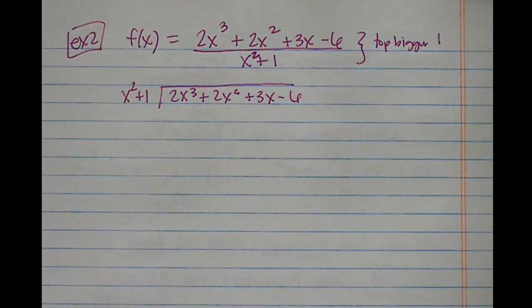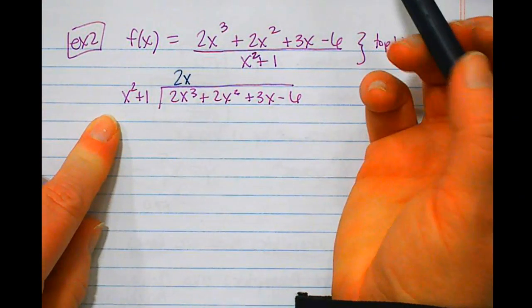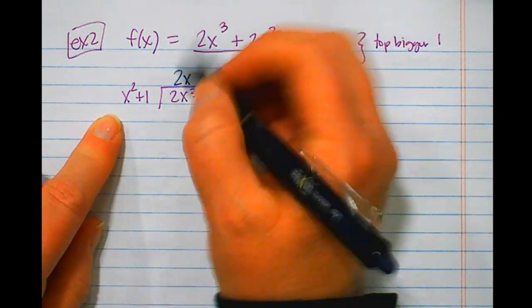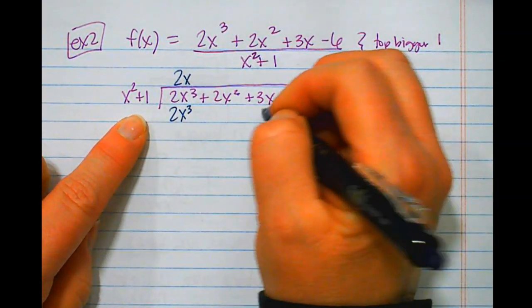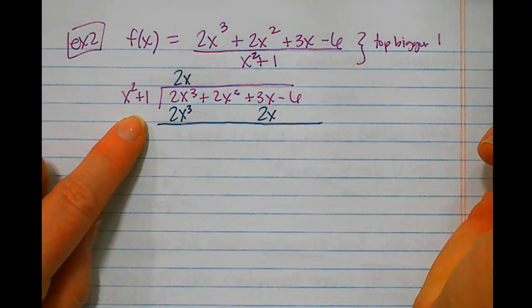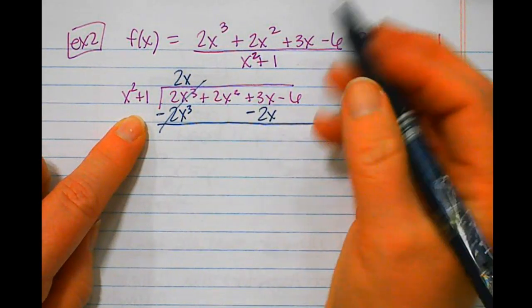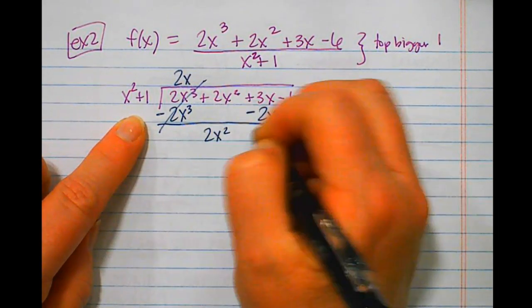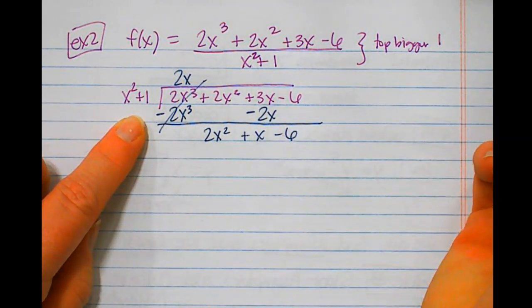Let's look at this. So when I divide it out, I'm going to say x squared and 2x cubed goes, I need a 2 and an x. That'll give me 2x cubed. And 2x times 1 is going to go here. So I had to skip one to make them line up. Then you do subtraction and say that cancels. So now we have 2x squared plus x minus 6.